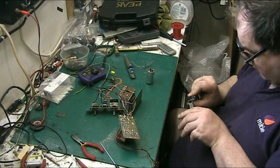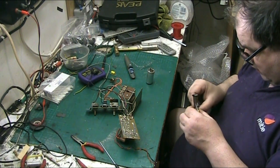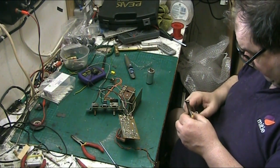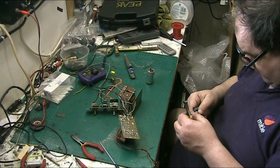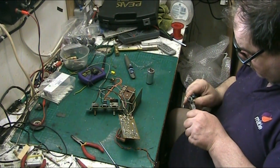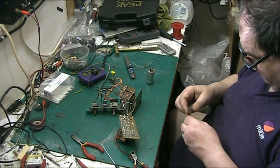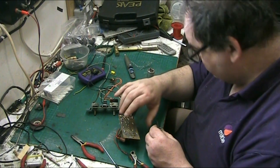Cut the, oh shit. And nearly cut the fucking lead off. Luckily I haven't gone through it. Nearly cut the fucking lead off. There we go. Now what we do next.